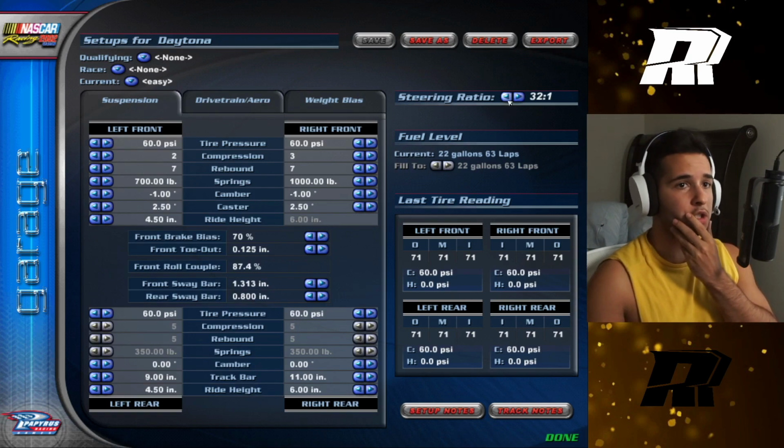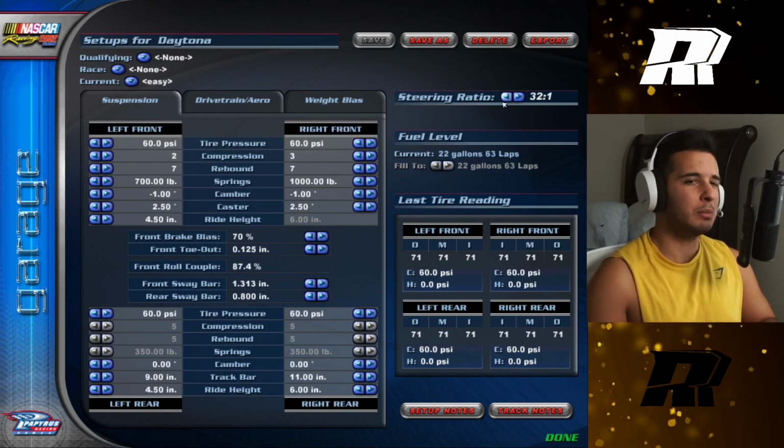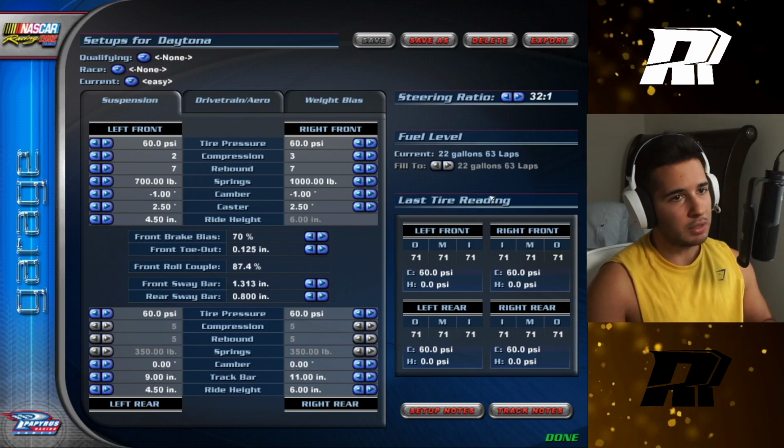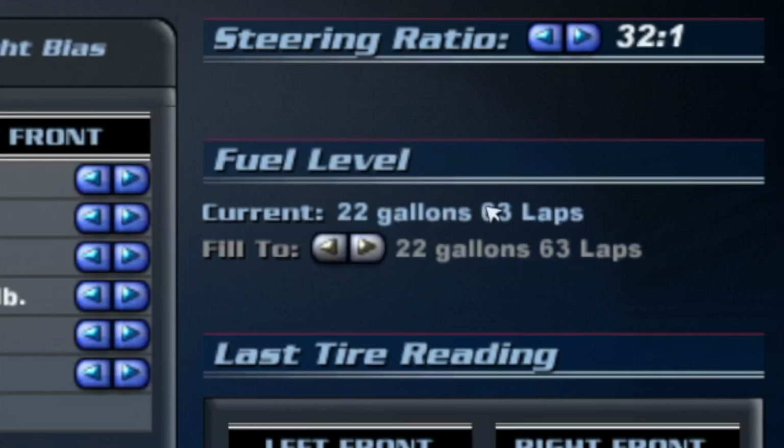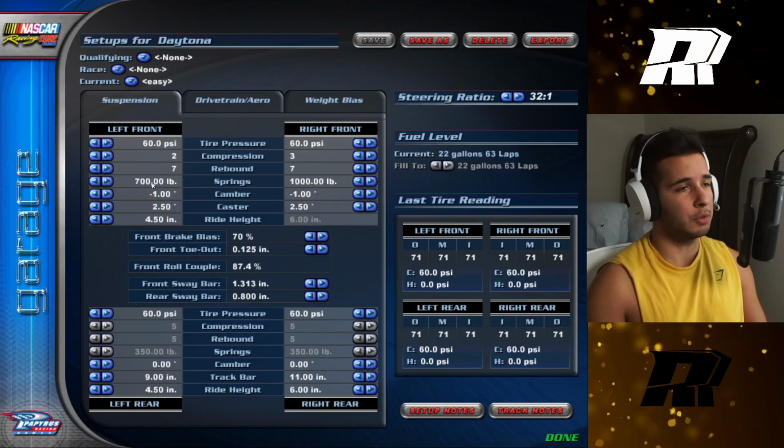You could change steering ratio, which I currently have at 32-1, which seems very, very high, but I'm just gonna leave it as is. I do not want to touch anything and mess with anything at the moment. The fuel level is 63 laps. Remember, these cars had 22 gallons of fuel, so the fuel was a lot. You could go very long on a set of fuel.